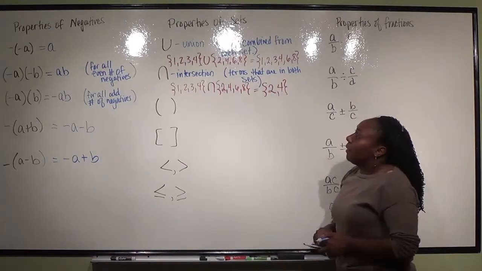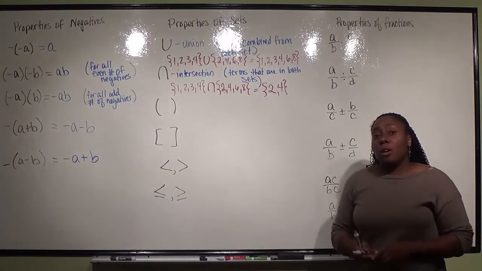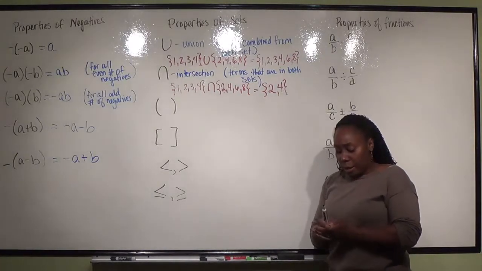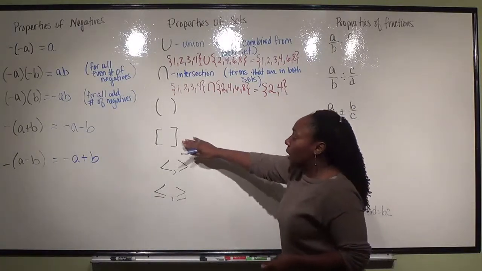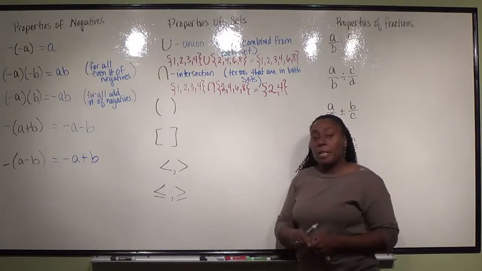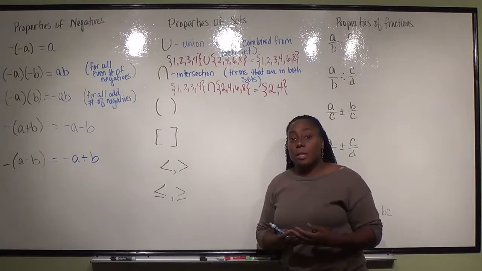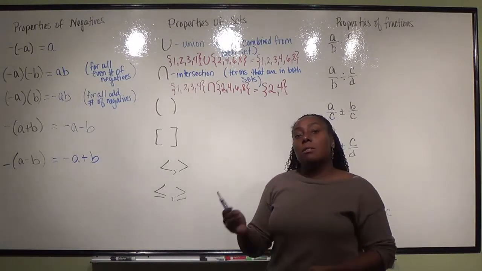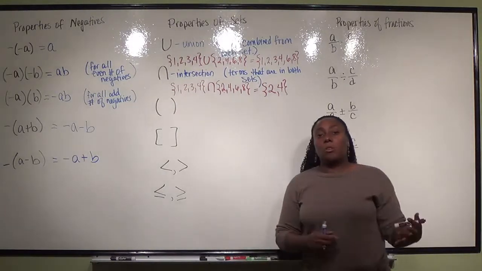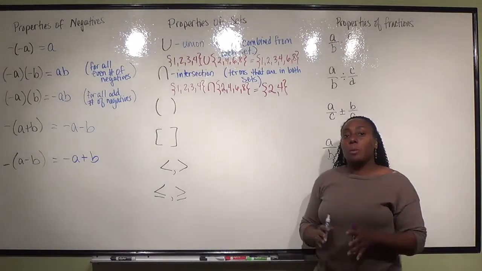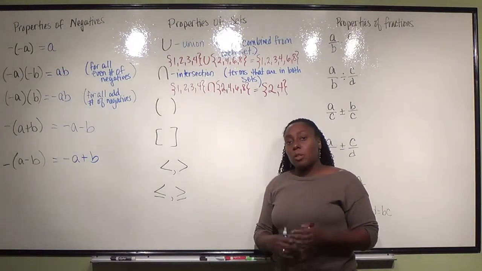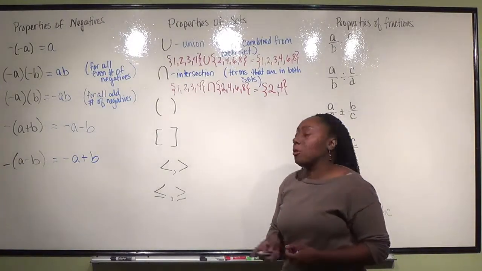Okay? The union we will use a lot. We will talk about open and closed sets. We'll look at some inequalities, and in both cases you may have to do a union of sets. The intersection is something that is used later on in mathematics. We'll do a little bit of it in this chapter, but you'll mostly use it later on.